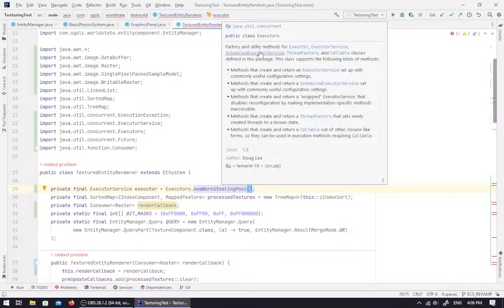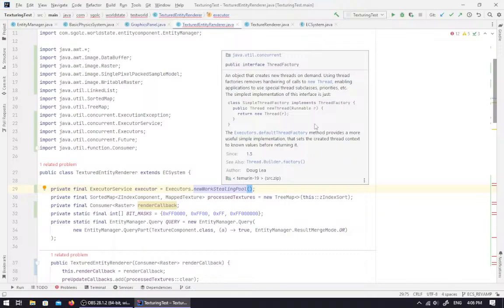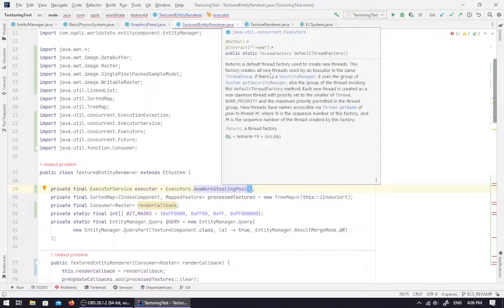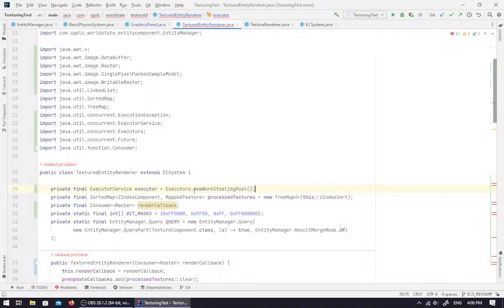Do you have a list of thread pools? No. What are thread factory situations? I'm getting distracted.